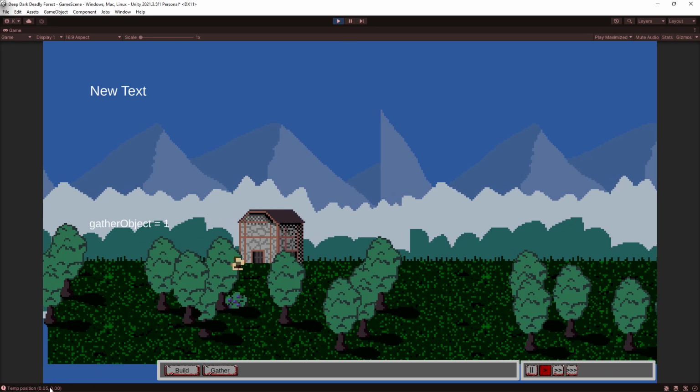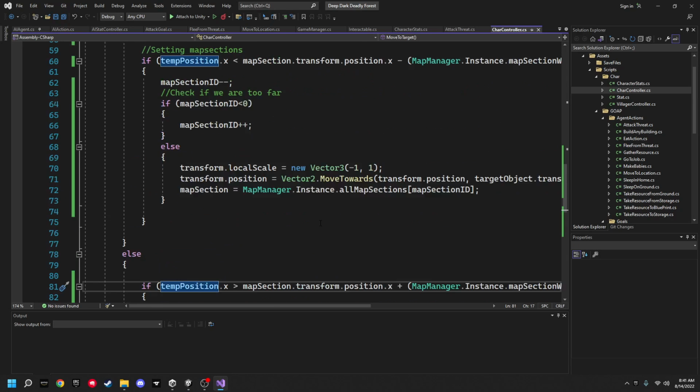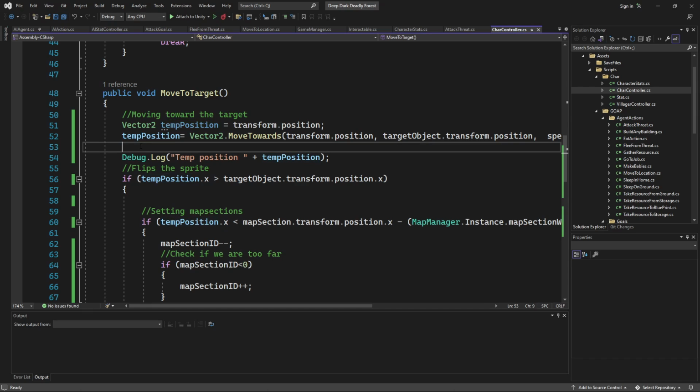So it's saying the temp position is 0.5 and 0. So strange. Here, temp position plus equals transform dot position. Let's see if that changes things.